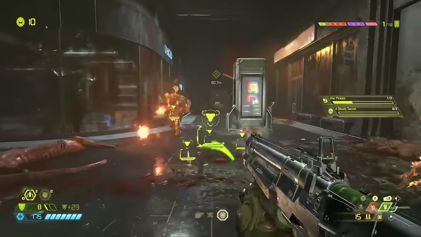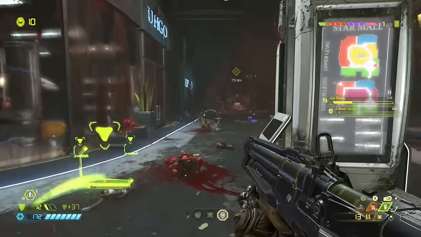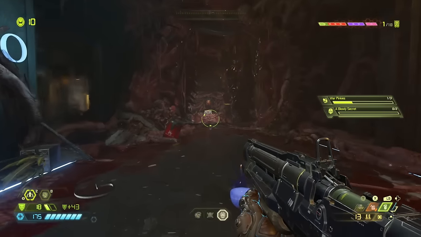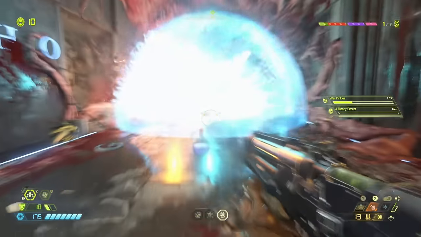Jump through to the other side and take out all of the enemies in this room and the next room, and I will rejoin you with commentary. Before we move on, there are some things we want to grab.